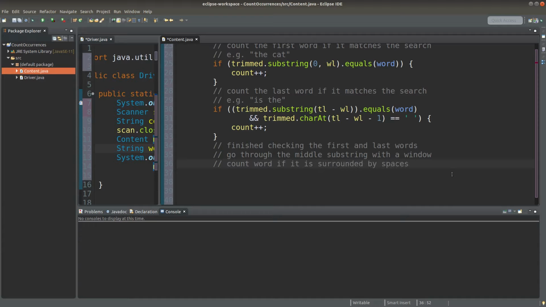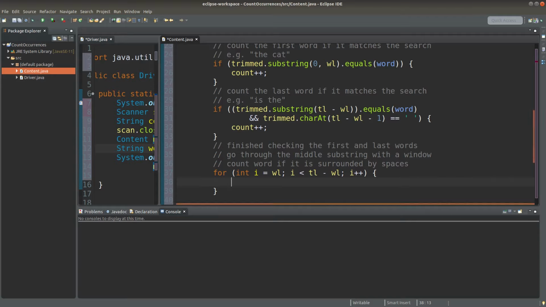From now on, I can use a window approach to see whether the target word is surrounded by spaces. How can I do that? I can use a for loop to help me loop over the middle substring. The beginning will be equal to index indicated by WL.